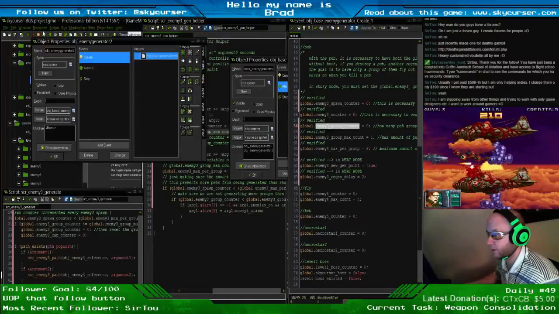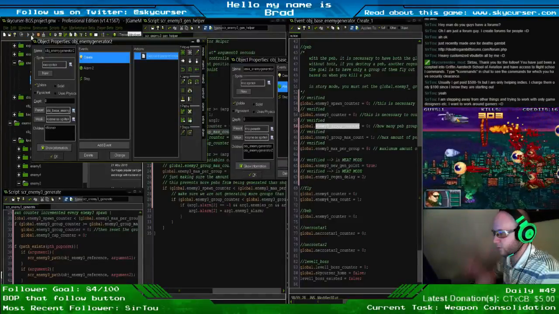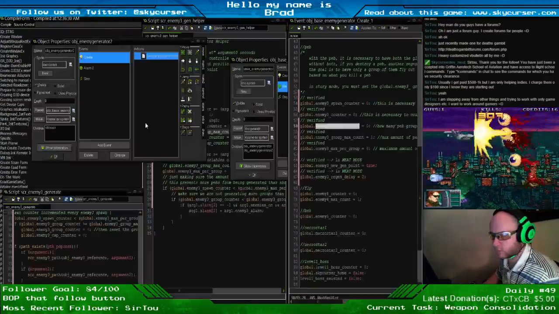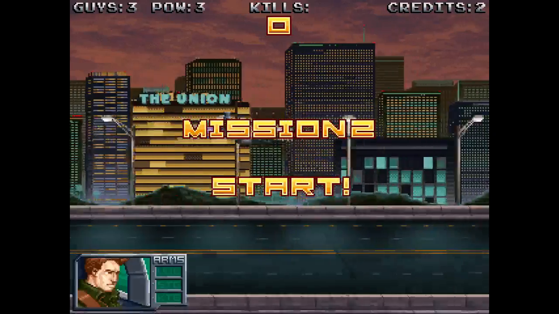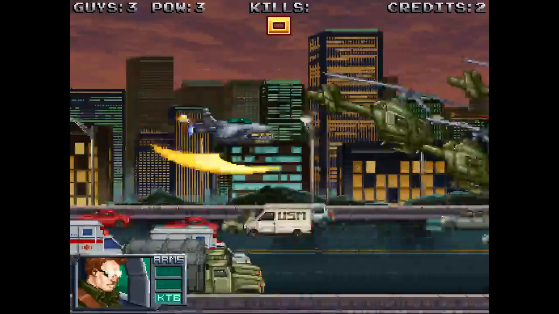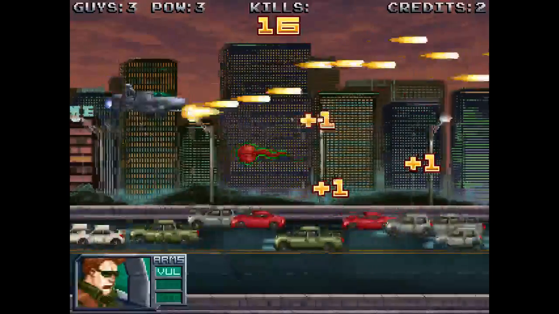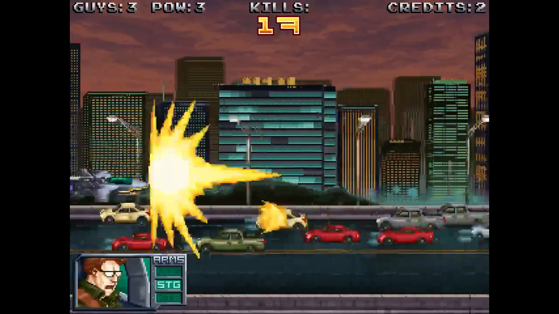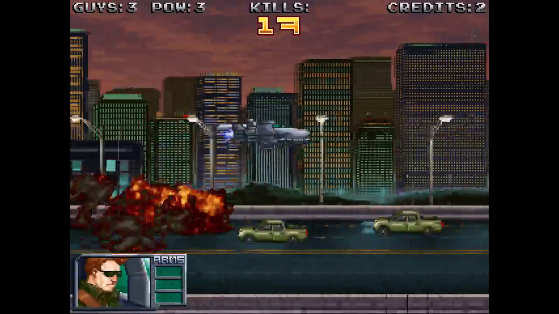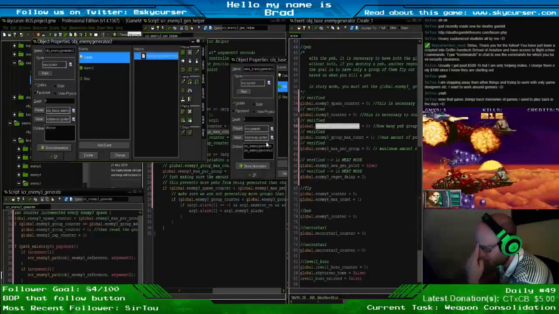Let me try that one more time, because I gotta verify that I destroyed all helicopters and that the enemy still continued to come as they should have. Mission 1. Death at dusk. Go! All right. Good there. Won't have that bug again that I keep having. Now I'm back to where I was.